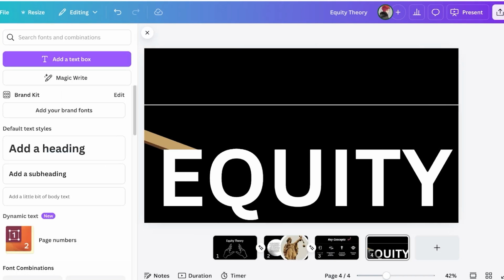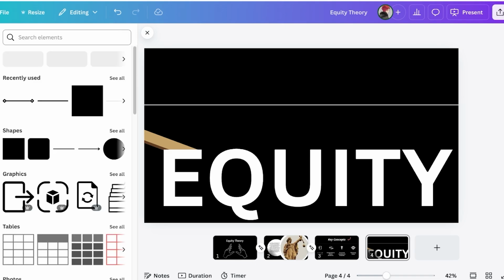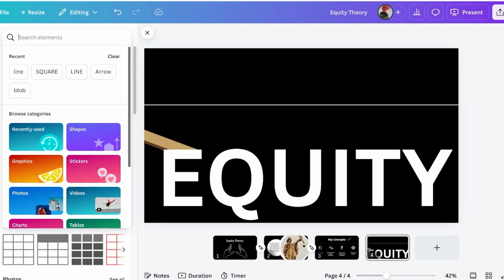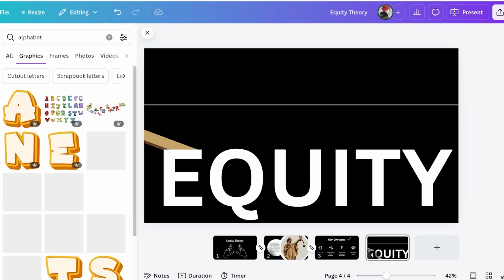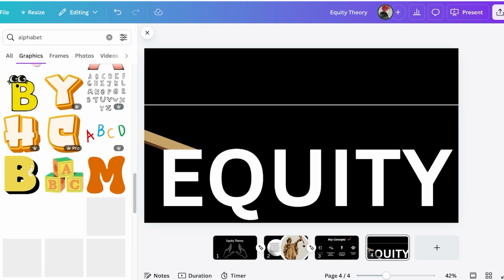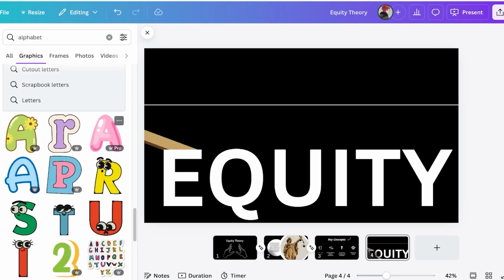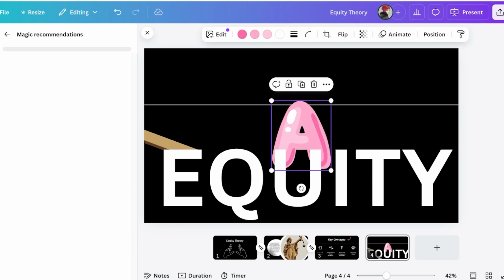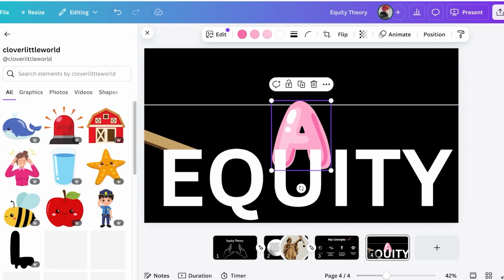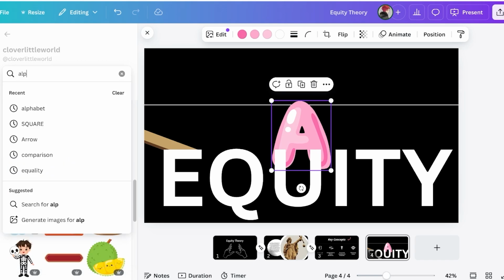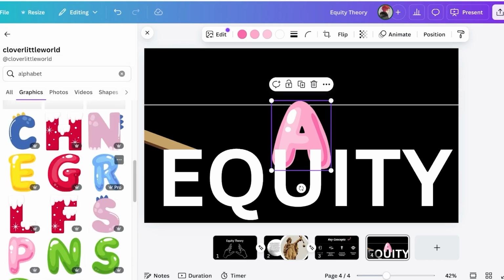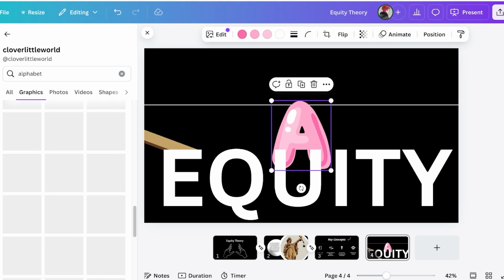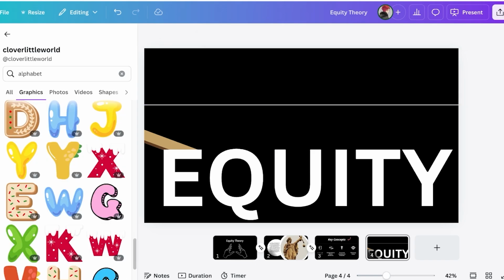Another really great way to add dynamic or interesting pages is to go into the element section and search for alphabet. And you will actually see some interesting graphics for alphabets. And you can find the alphabet type that you like. So if I want to add these types of glowy ones, just click on this, click on see all. Then you can click on view more by the same artist. And the artist probably has the entire collection of alphabets. So in the artist section, if I search for alphabets, you guys can see they have the entire collection of similar looking alphabets that I can use. So that is how you can create a Canva presentation.